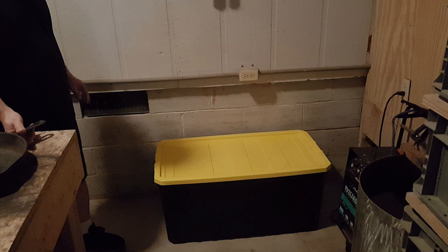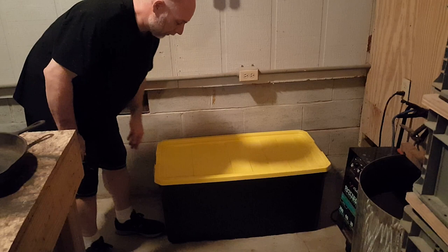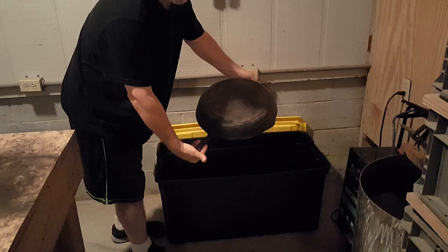Here we are about ready to put this piece in my lye tank. Just want to show you a little bit — my shop, the lighting's not so good, but we're going to stick this thing in the lye tank. This is my lye tank, and if you set up a lye tank, you want to make sure it has latches. I've even had one before that didn't have latches. I put concrete blocks on just to make sure critters don't get in it, or kids. And I got yellow just to remind everybody — yellow, you just stay away from it.